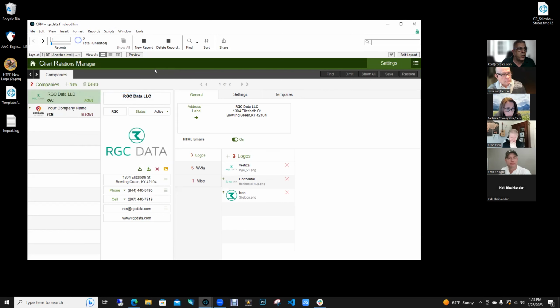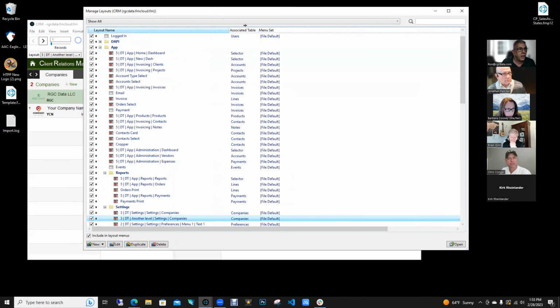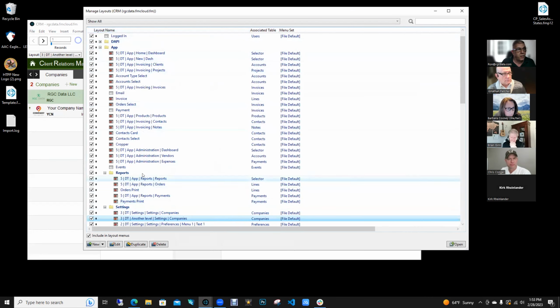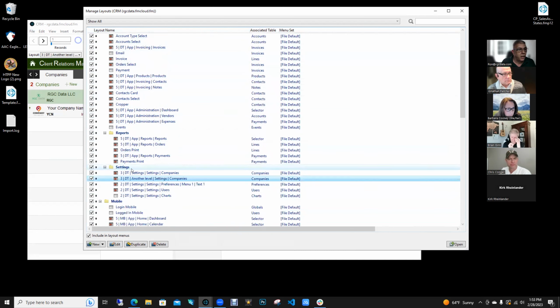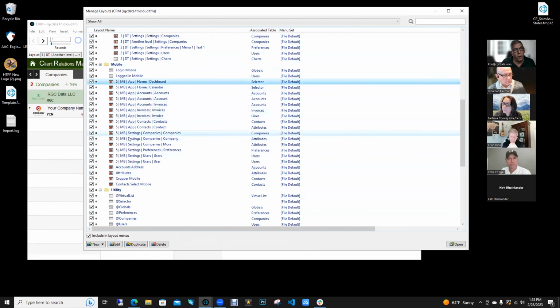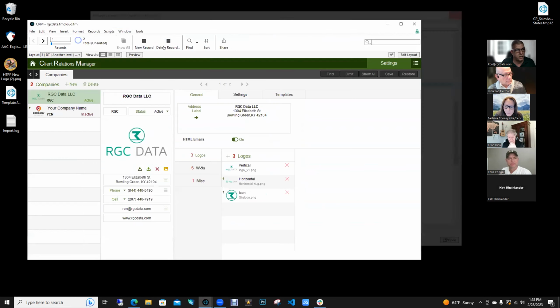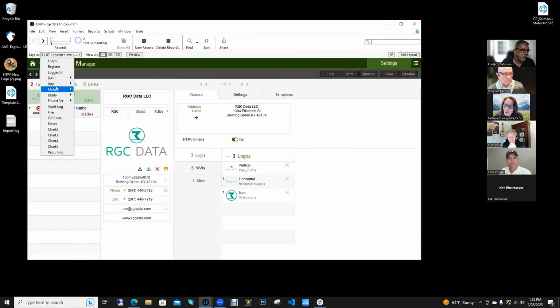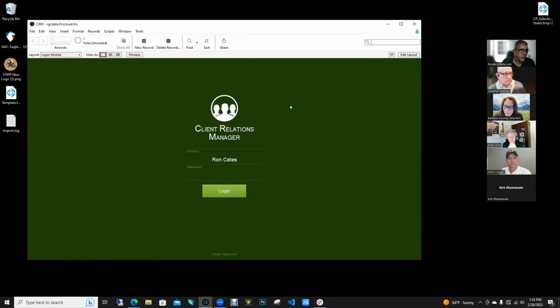And not only that, but the other thing that I've done is in the manage layouts, you'll see that I've got desktop and I've also got mobile. And this will determine, I can do a whole other set of layouts with a different structure based on the fact that it's mobile access. But when do you hit the button bar limit? Like you've got to hit a button bar limit, right?